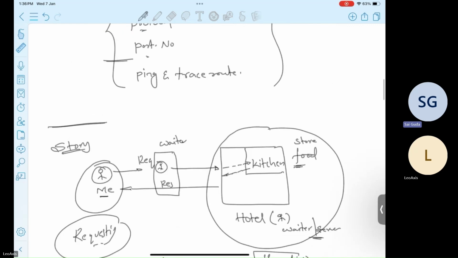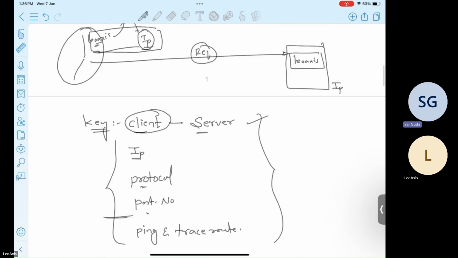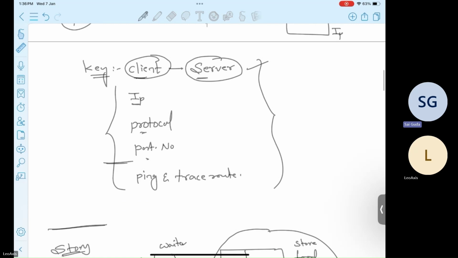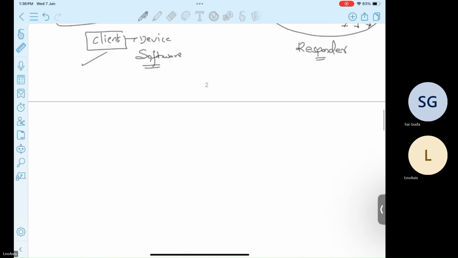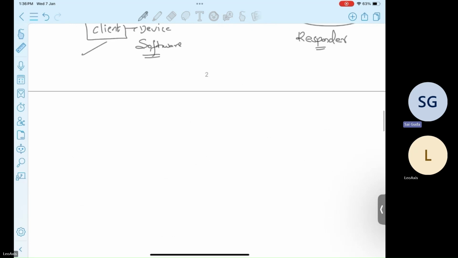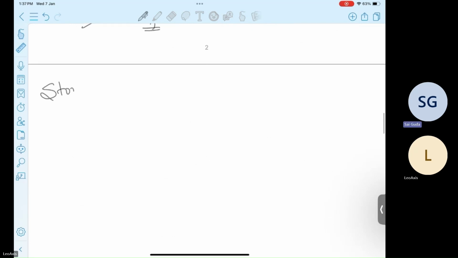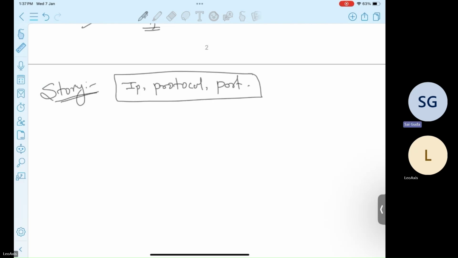Fine. I hope it is clear what we mean by client and server. The client is the one who is initiating the request. The server is the computer which is responding to the other computers. Now we'll try to understand what we mean by IP, protocol, and port number with one more simple story. I hope the above story is clear to everyone. Let me take one more story to make you understand what exactly the IP address, protocol, and port number are. To make it very clear, let me take one website.